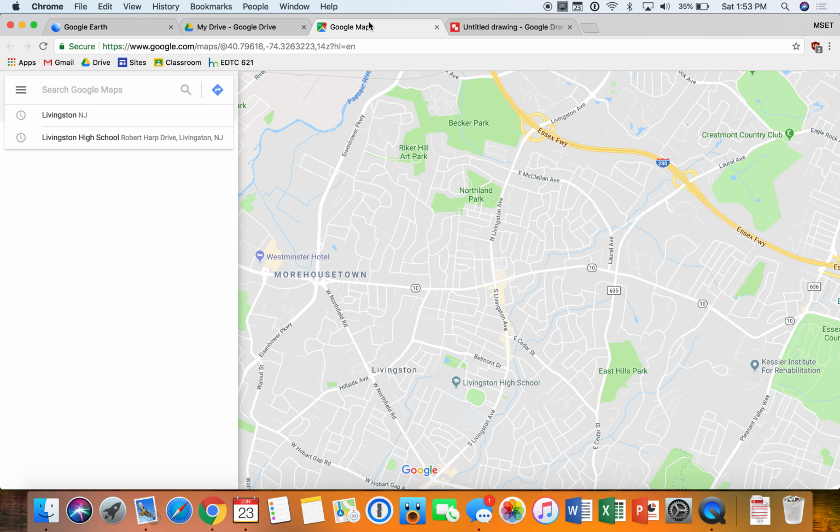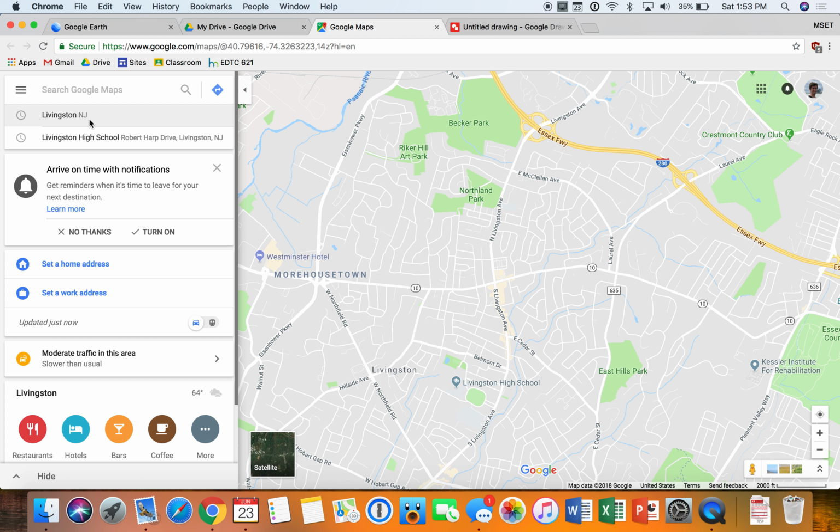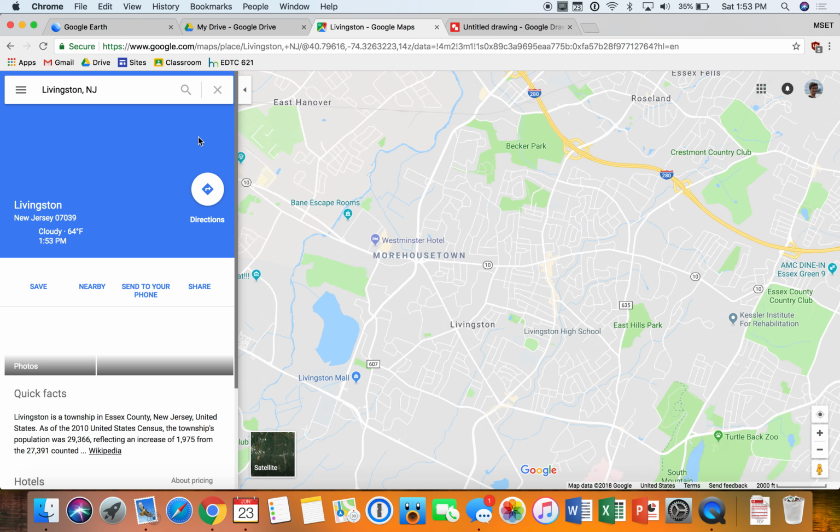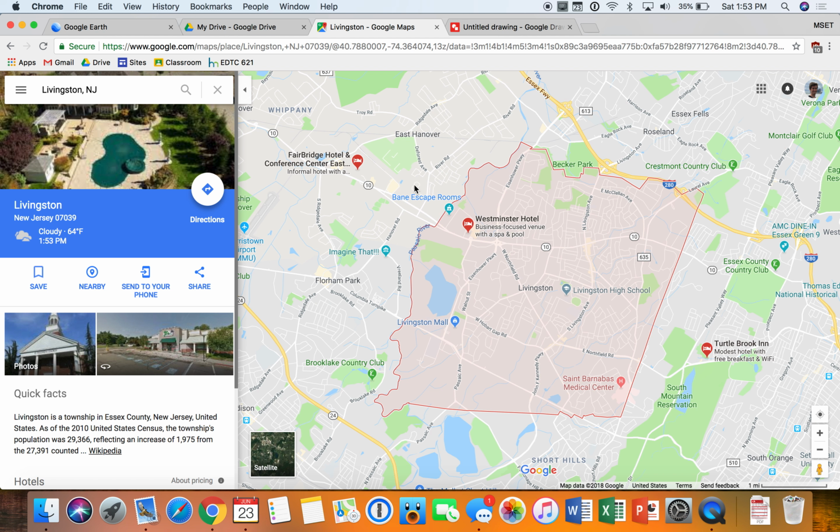Google Maps has that, but it's buried. So regular Google Maps is just a flat map. That's all it is. And I wanted you to be able to find places on this map, because when you pull a map up on your phone, or on a computer to read, this is what you're going to be looking at for the most part.